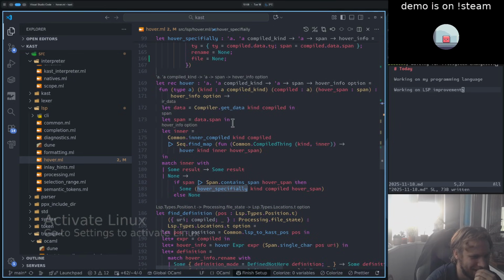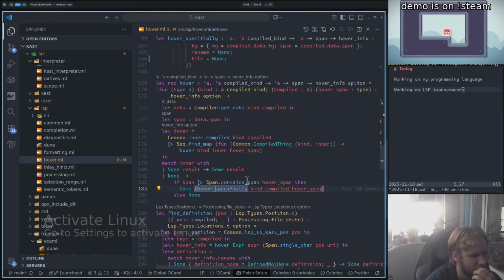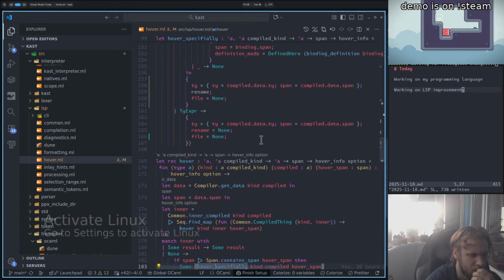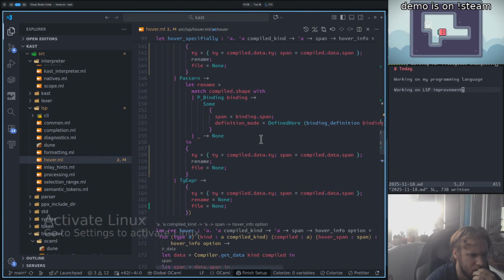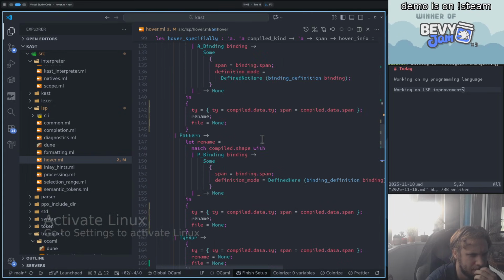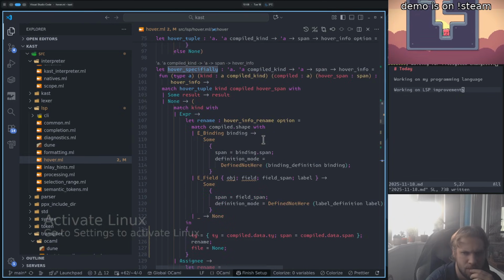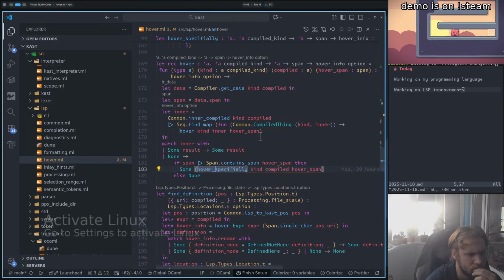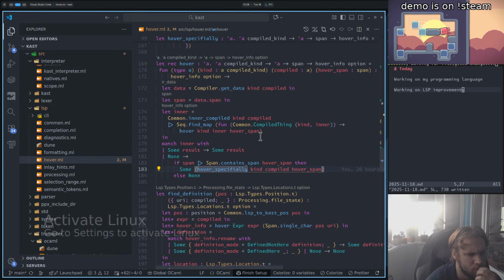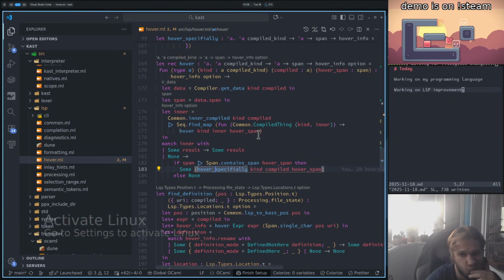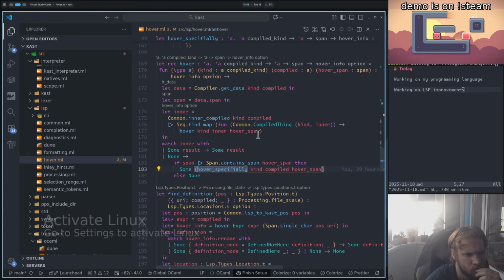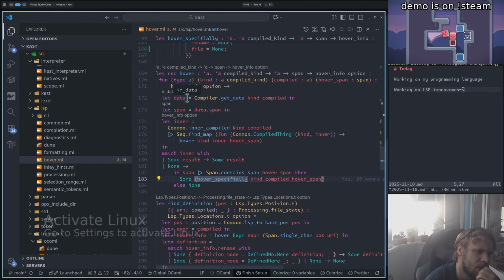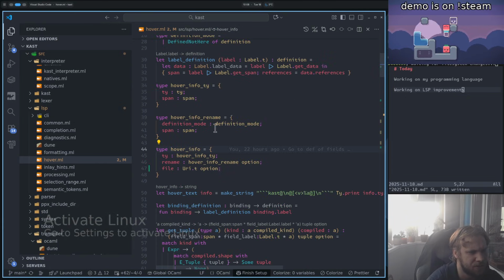How do I do that though? It's almost like I need to do it separately. Maybe I don't actually store it in the hover info.